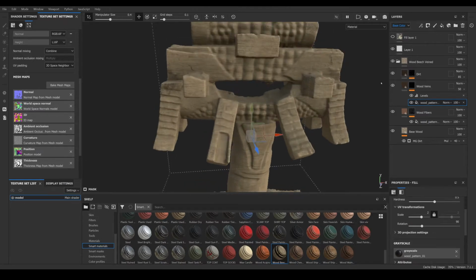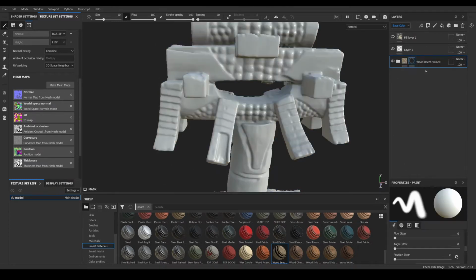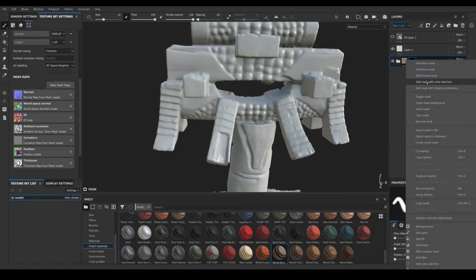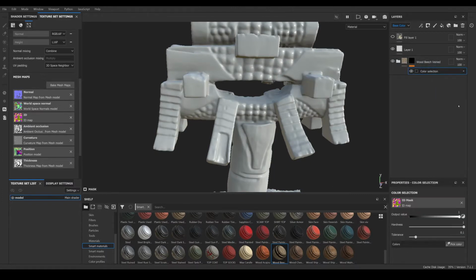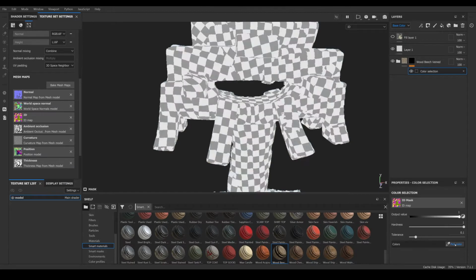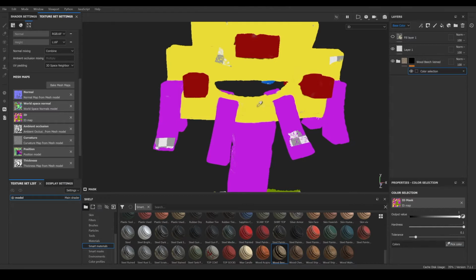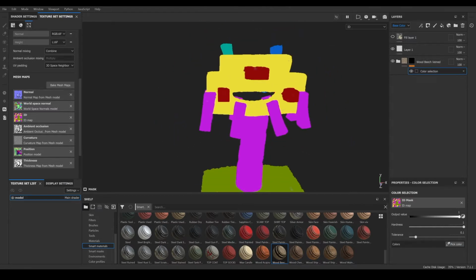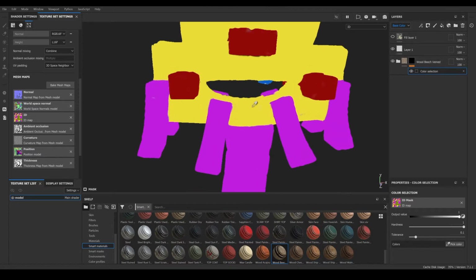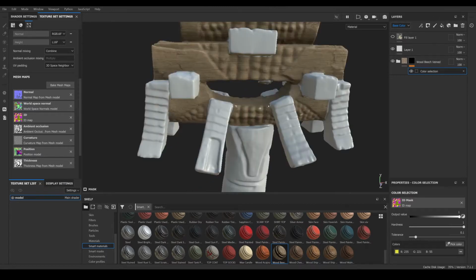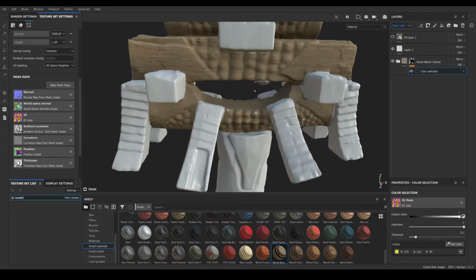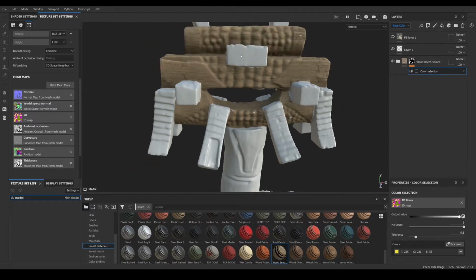If you want. And when everything is done, you make a black mask, or from the beginning, add mask with color selection. Then on the bottom, you'll have a pick color option. So you do this and you click the color you have from the ID map, which is made. So it makes everything simpler and you don't have to color the mask in manually. You can also make the ID masks in Maya, ZBrush, or Blender, so it should not be a problem.